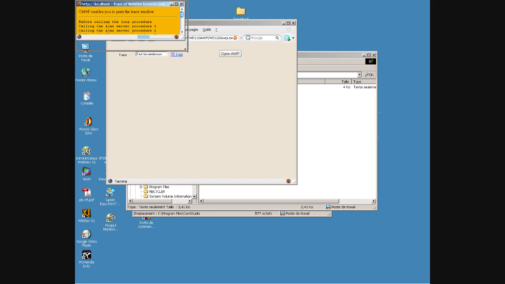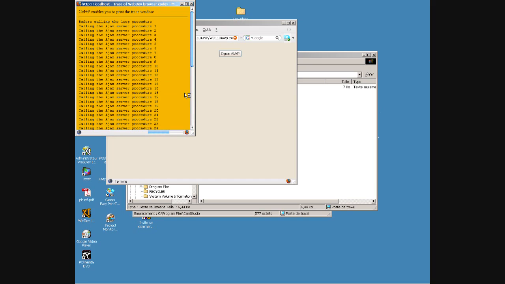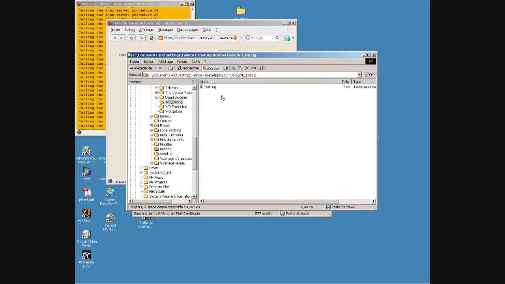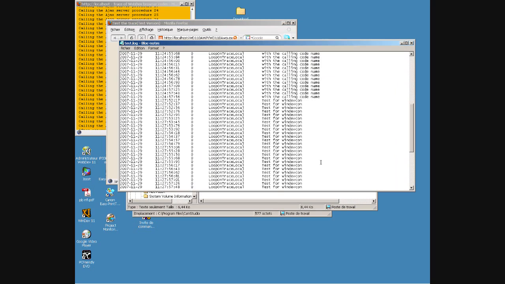That's what you could do before without any specific code, just calling the trace, and you have that. Now if we look at the log file, sorry, it is there. That's a previous test. So this is the name of the calling code, loop on trace local, and the test for WinDevCon that I'm logging. And you can see you have the 50 of them with the now usual for you date, time, and level. So this is working.